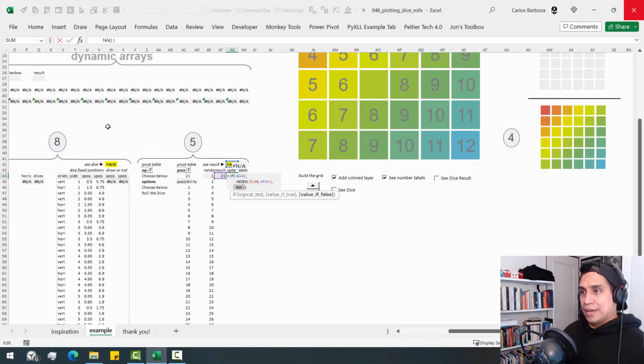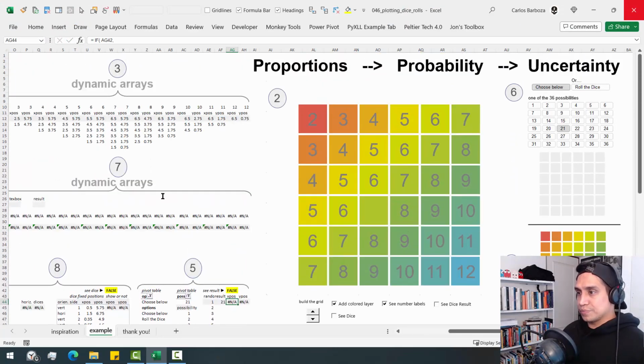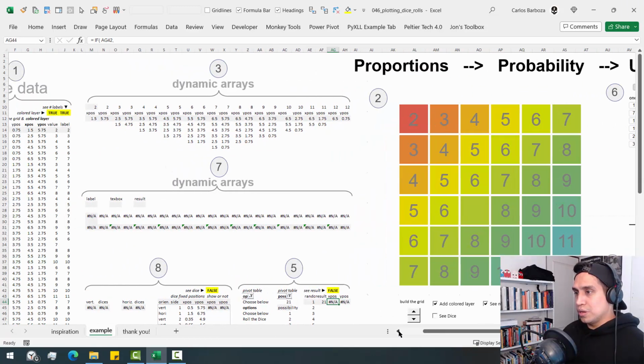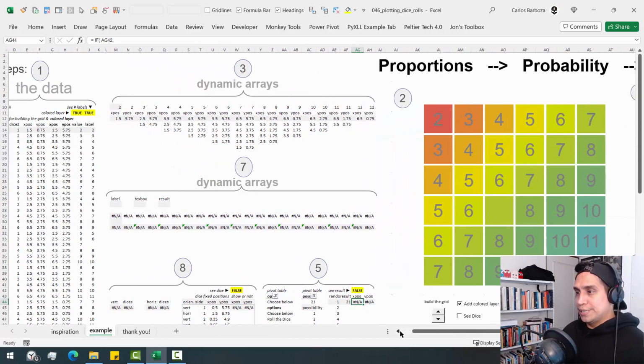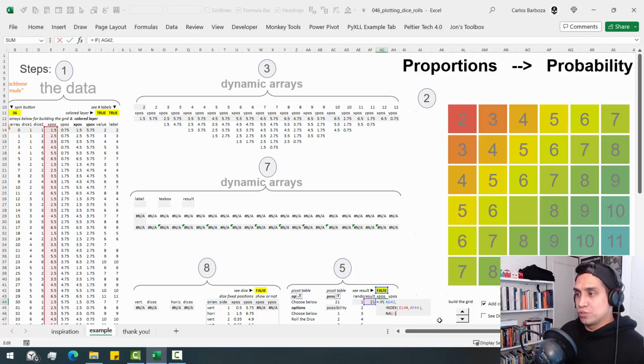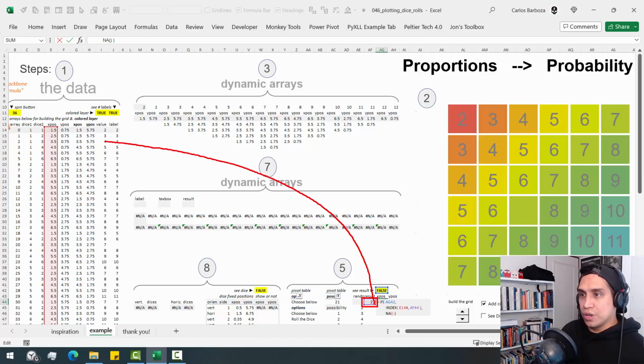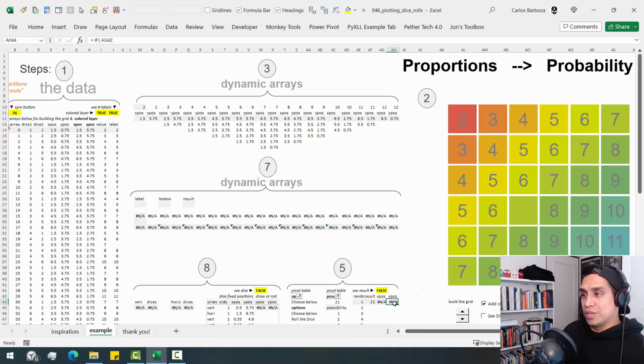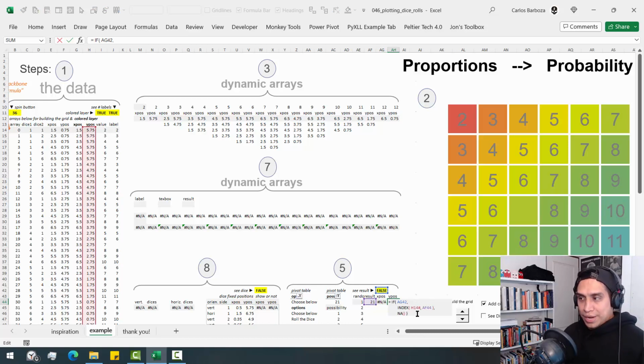So let me step back and move a little bit over here. Oh no, we need more space. There we go, perfect. As you can see on screen, the 21, I want to see which position on this array it is. So this is position 1, 2, and 3, and so on. I'm going to grab position 21. The same thing goes for the Y position, but I'm doing it with a different spill range, which is this one right here. And that's the basic logic.